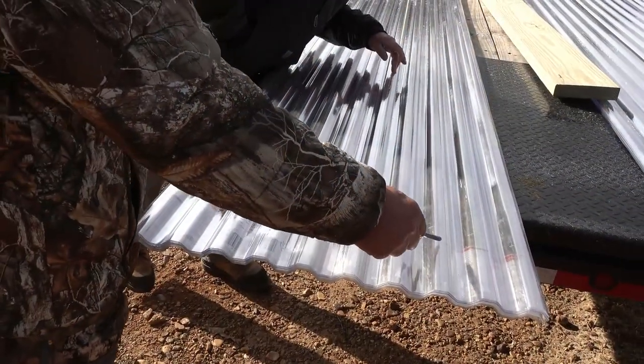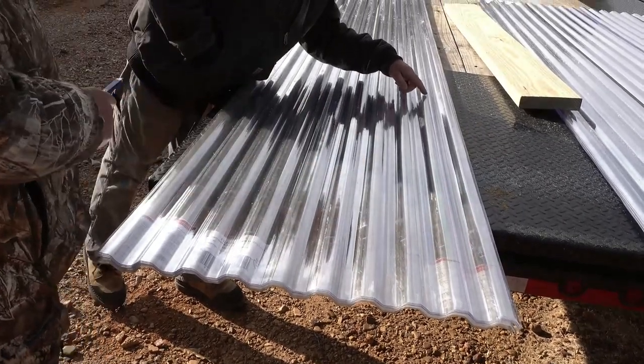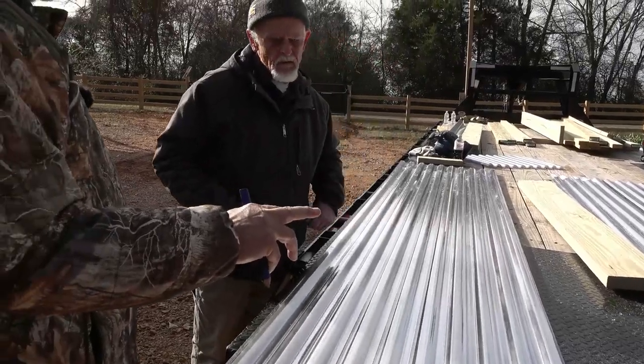Skip drill a hole, skip drill a hole, and then the next one starts off on that. So you'll have two right together. I don't think there's no way.